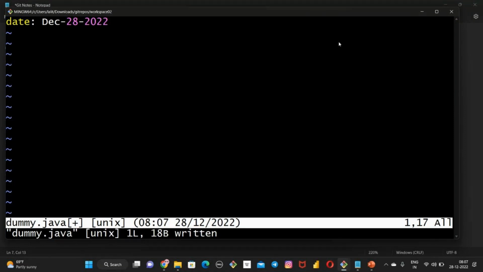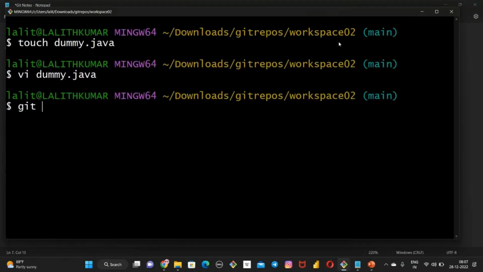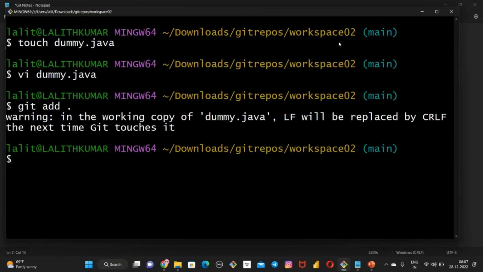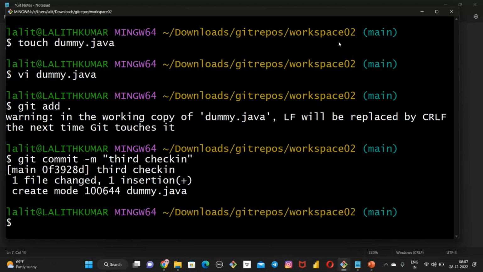So what should we do now? git add dot. And then git commit. Here, I'll say third check-in. Because of this, you should have got a new commit ID.